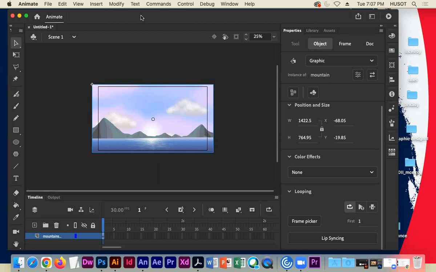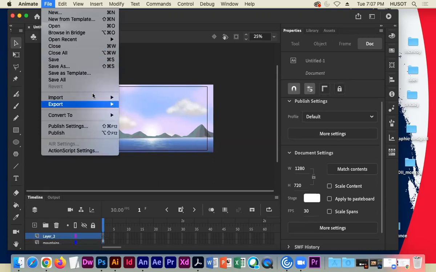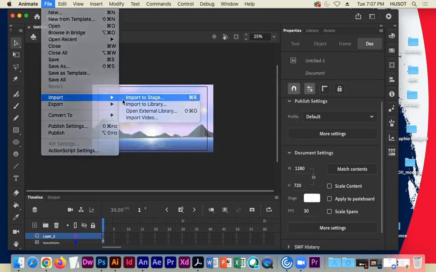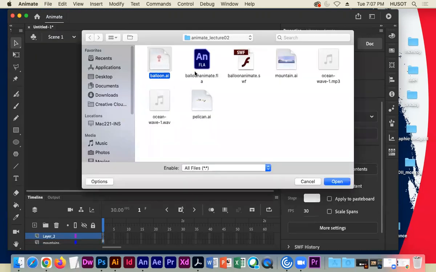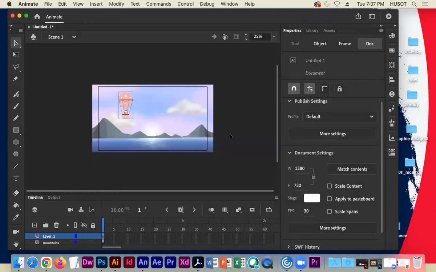While you're doing that, we're going to import a second element and make a symbol out of it just like we did there. And then you can create that object when you import yours in. Okay, so let's add a new layer and let's go into File, Import to the stage of that layer. And we're gonna grab the balloon and click Open, and the group is fine. So now we have a new layer number one, just like we did last week.